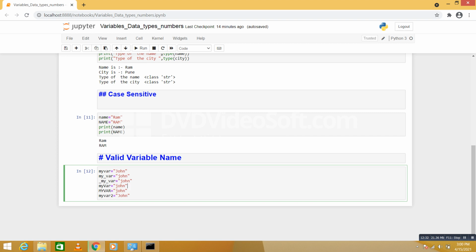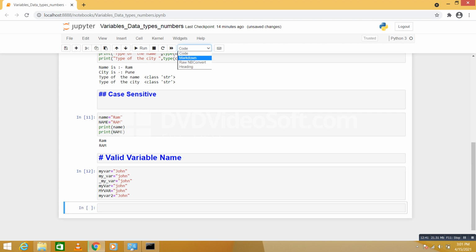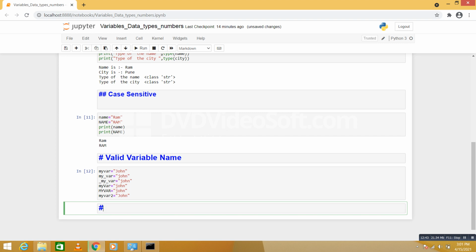Now let's see the invalid ways. What are the invalid ways to define a variable? Invalid or illegal variable names. There are multiple ways.